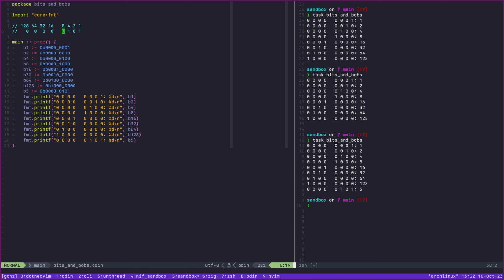But whenever you want to represent a number, just think about what is the largest factor here that I can use, and then go downwards, right? So for the number 5, we know that 4 and 1 make 5, so we could just say immediately, okay, the 4-bit is set, and so on.